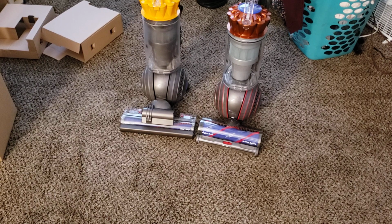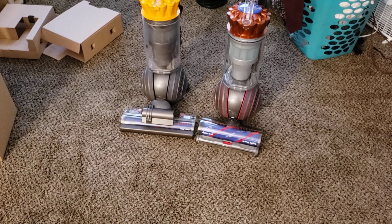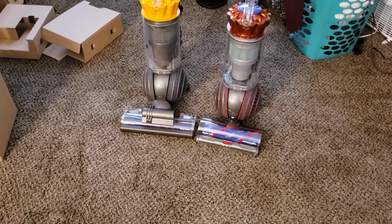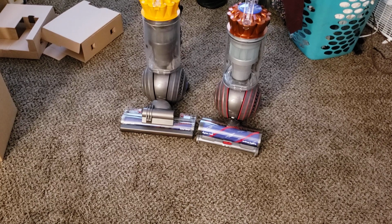So again, big shout out to John for hooking me up with this deal. And if you want a Ball Animal 3, I'd highly recommend going through your local Dyson Service Center. Or if you are willing to pay full price for it, then definitely you get those free tools. So there is something there. You can get the base Ball Animal 3 and get a bunch of tools with it anyways. So I think for most people, that's going to be the way to go. And then for $400, you get the newest model with a bunch of tools.